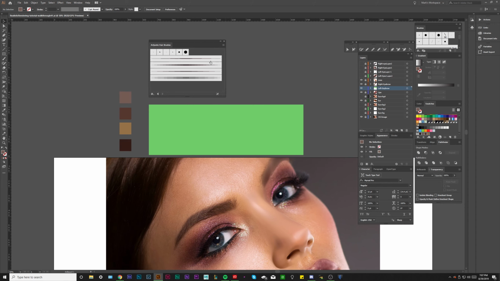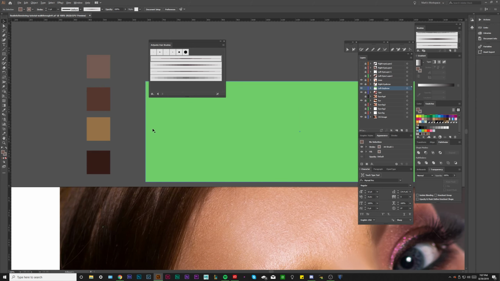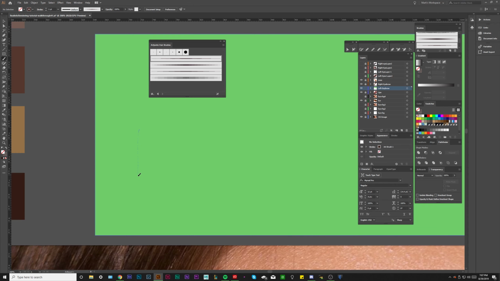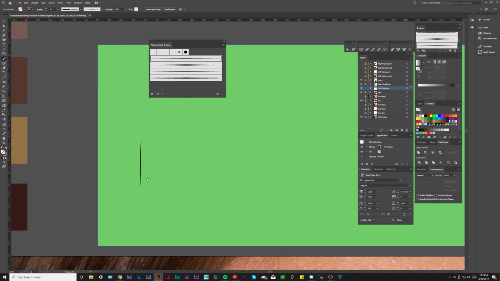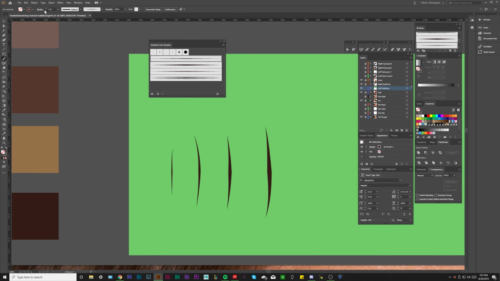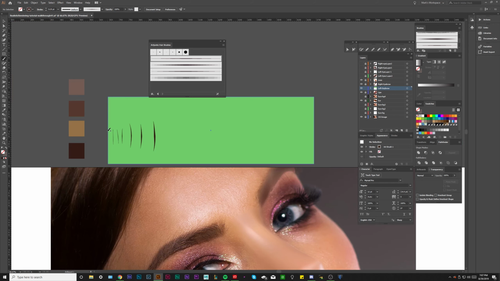So I'm going to start out by working on this first brush here. I'm going to take this swatch, and I'm going to take the brush tool with that swatch selected, and just make a line, a small vertical representation of that line at 100% opacity at 1 point. I'm going to make another line at 2 points. And then I'm going to do another one at 3 points. And then one more at 4 points, because I don't see me going bigger than that really on a stroke. Then I'm going to make one at about half a point, and then one at 0.25 points. Okay, so now I have a variety of strokes at that color for that brush.